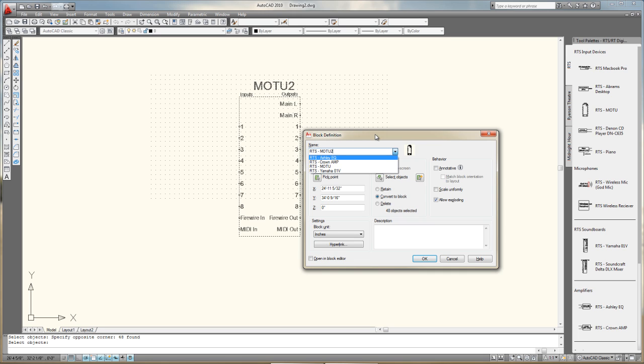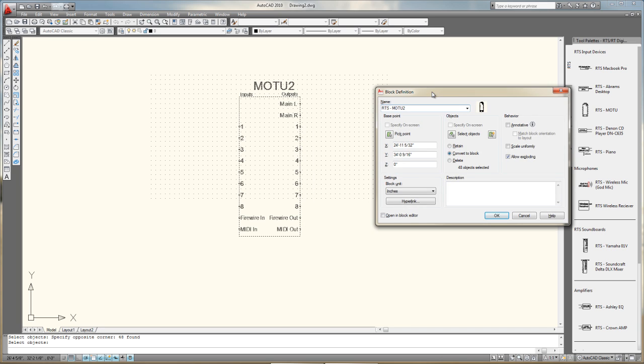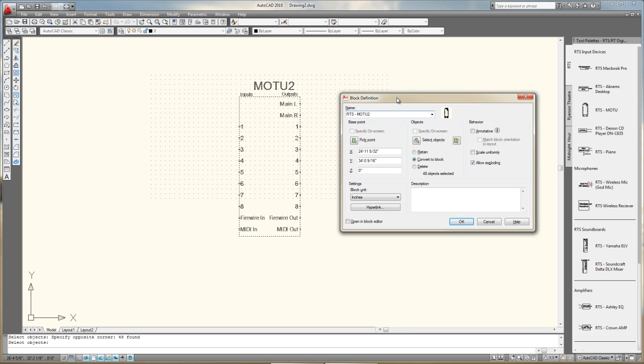You don't want it to be a big long file name or name in general, because then it's kind of irritating to read. I kept the RTS in front so that it's easy for organization later. You can keep them very balanced in your head so that it helps when you're getting them into your tool palettes from the Design Center window.